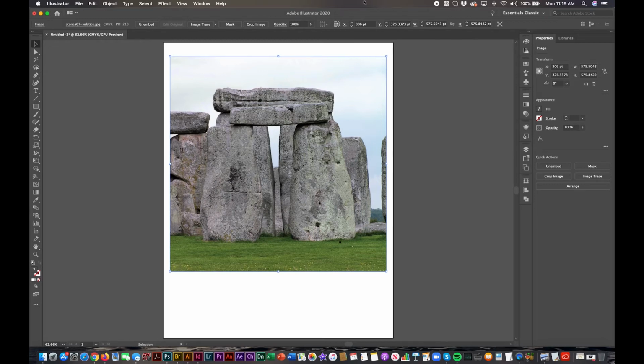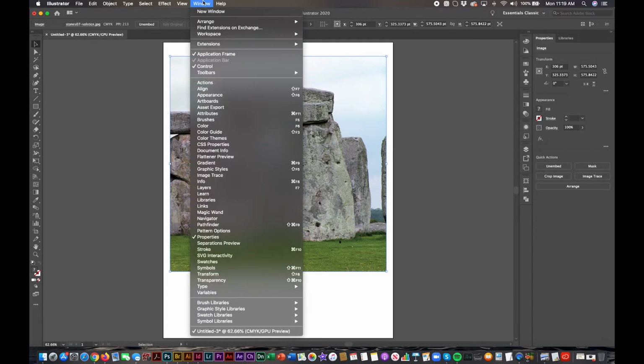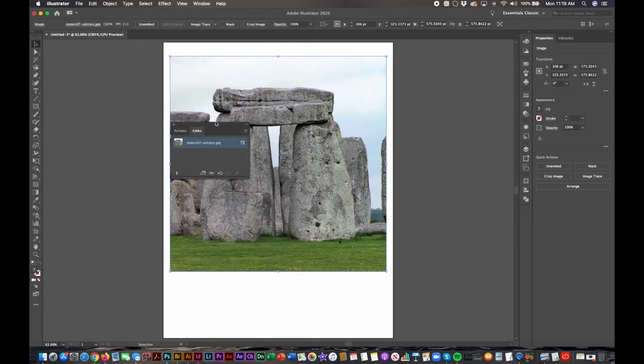Now, to check your links, if you go under the Window menu, there is a panel called Links. And you can see from this little icon here that this is actually embedded.